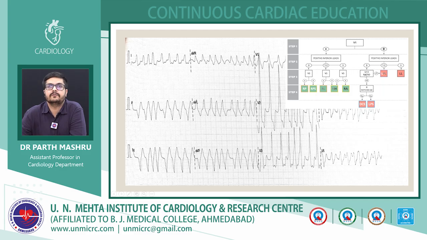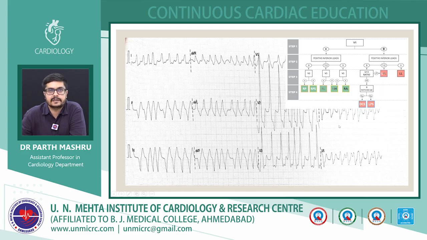So then after that, what is the third step? We see the V1 by lead 1 ratio. If the lead V1 by lead 1 ratio is more than 1, it is towards the left posterolateral region. If it is less than 1, then it is towards the septum. So here, positivity in lead 1 is more than V1, so it is more towards the septal side, and you can see that there is negative notching in lead 2. So there is a possibility of diverticulum in this kind of a case.